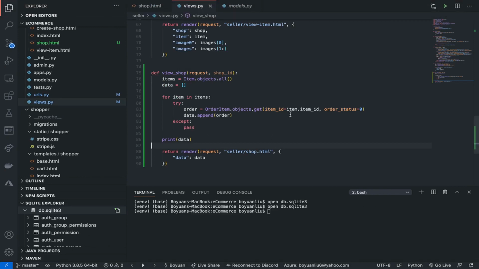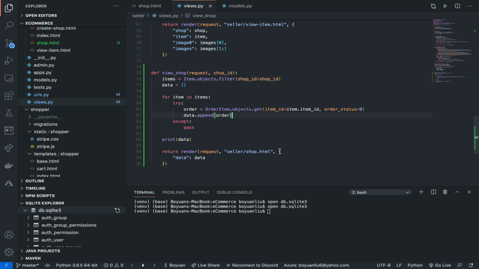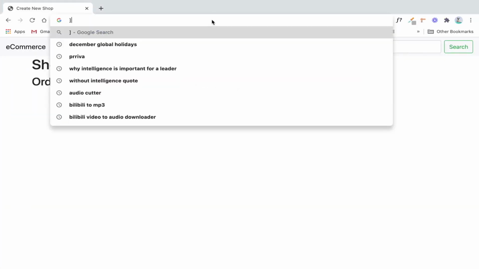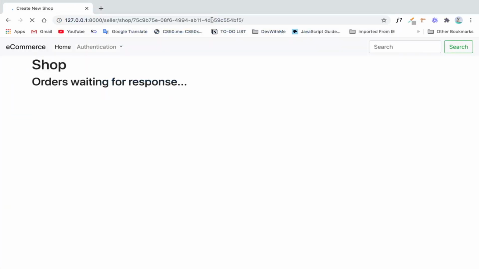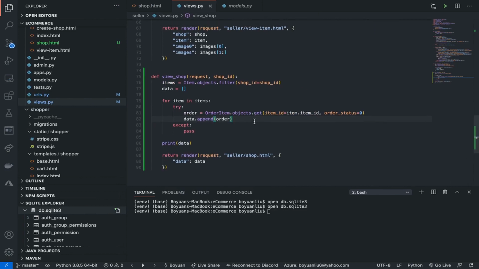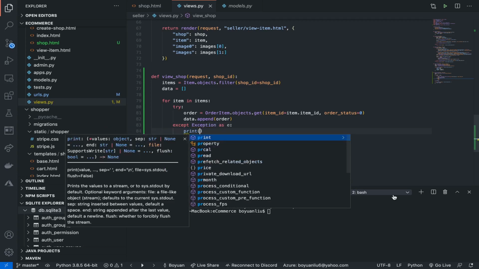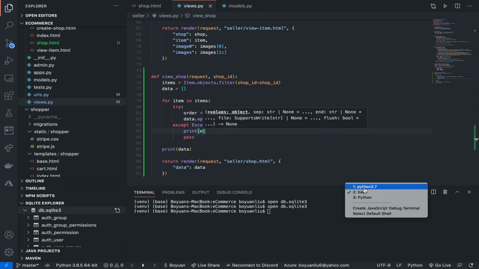What item? Maybe in here we could just say the filter. At least the shop ID needs to be the shop ID, right? So you don't compare all of them. Okay, and then here you have try order equals, except e, print e, just to see what sort of exception we got.